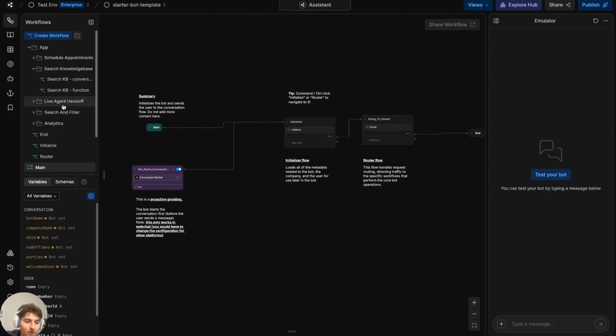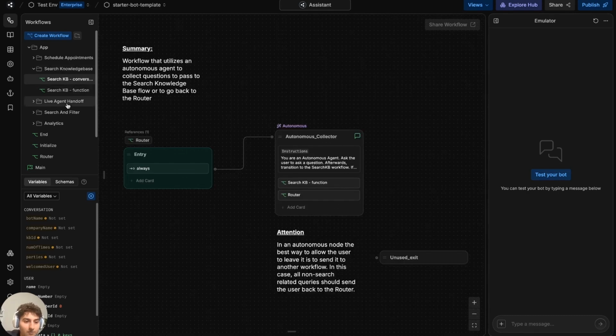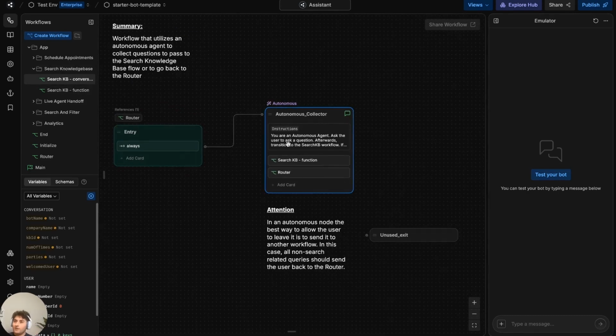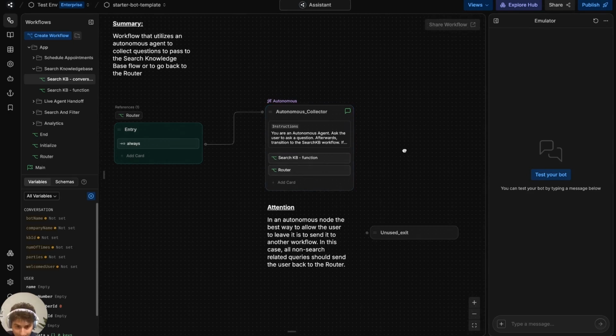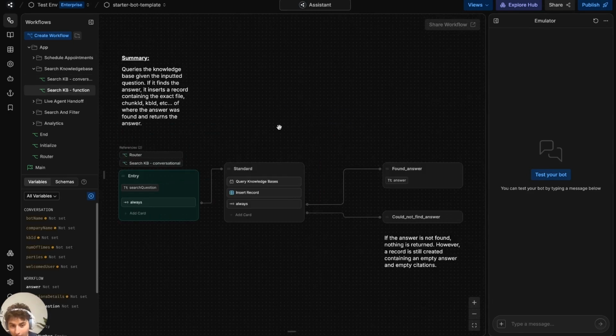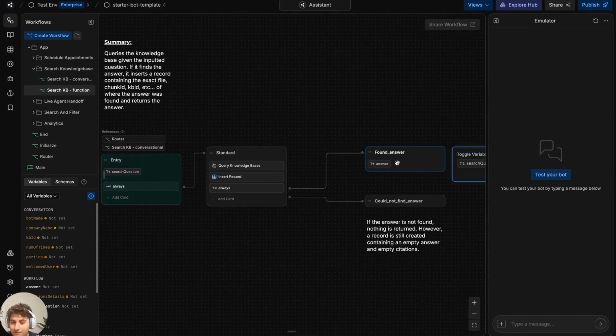Now, just to look at it from the perspective of what the workflow is doing, now that we saw what it looks like in the emulator. So once again, just to recap, from when you're talking to it from the no AI router, so the button-based router, it takes you to the autonomous collector. You need to use AI for this. Even just the query knowledge base card uses AI, right? It uses the knowledge agent. So you need to use AI for this part. And so then it takes you to the function, and it basically spits out the answer.